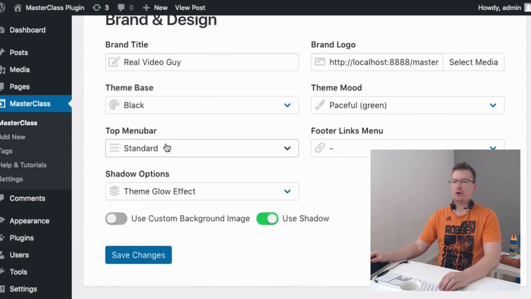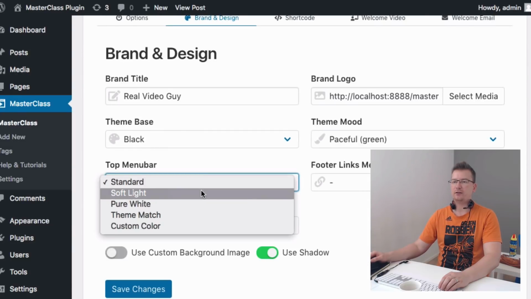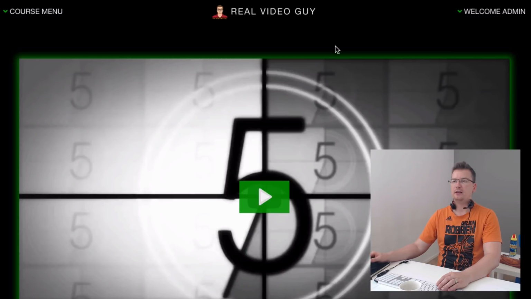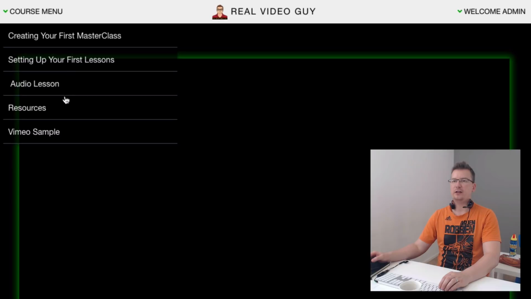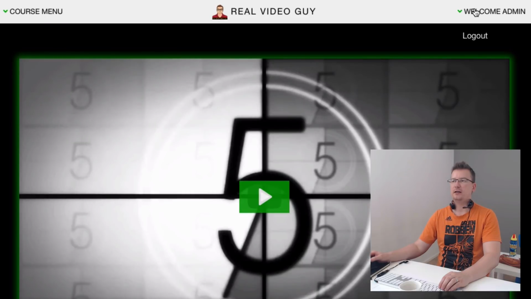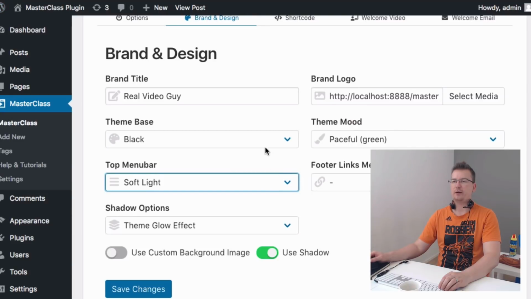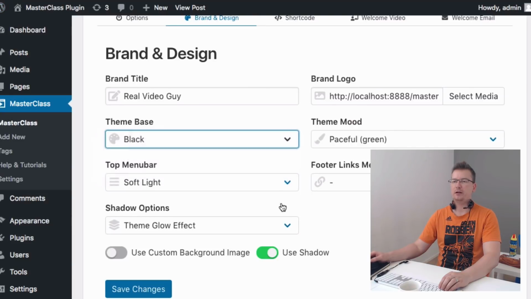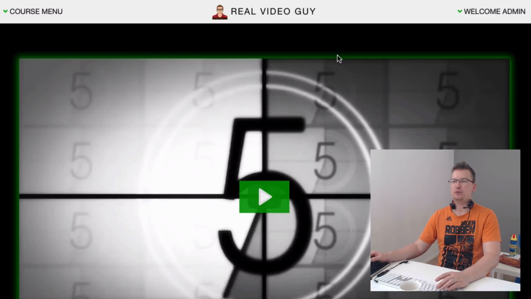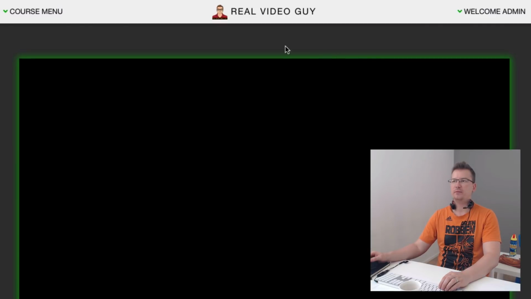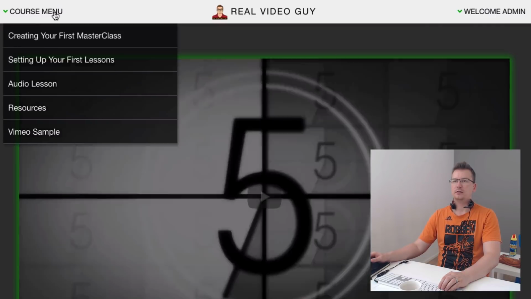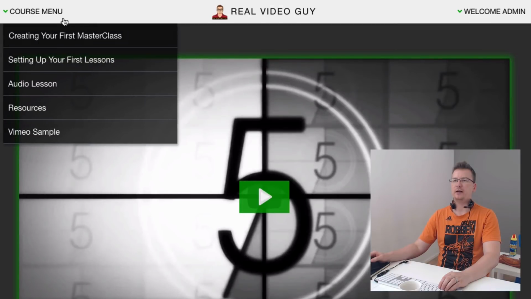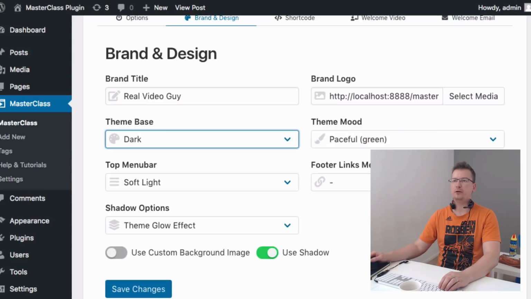So let's go top menu bar here and let's try the soft light. Just got to reload the page here, and there you can see I've got the soft light menu bar. And what I might do, I'll just change the background here so you can see it a little bit better. We'll put that on dark, reloading the page here.